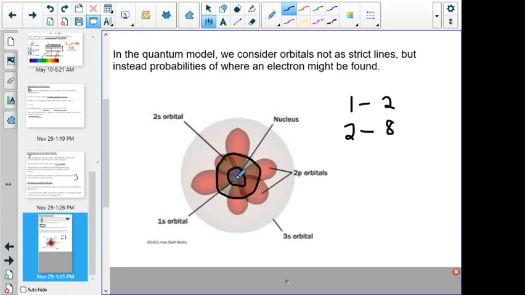And then we have these kind of weird blobs, and they're almost like weird figure eights. Like if you imagined two balloons that you blew up and you tied them together knot to knot. Now, what these show, and there's one that goes on the x-axis and one that goes on the y-axis and the z-axis. These are showing the probabilities of where the electron in that orbit is. So if we've got electrons in the first energy level, they're probabilistically within this tiny little sphere about the nucleus.